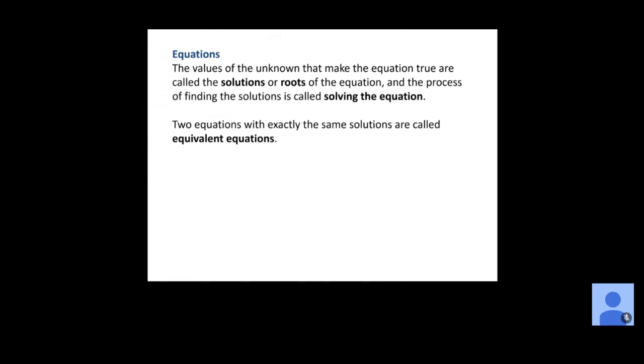Now, any two equations that have exactly the same solutions are what we call equivalent equations. The reason that's useful is because, again, when we get to graphing, if we can show that two equations graph exactly the same and give us the same x-intercepts, then we know that they have to be equivalent to each other. Okay? And so it's kind of useful when we get to the graphing portion to be able to recognize those equivalent equations.